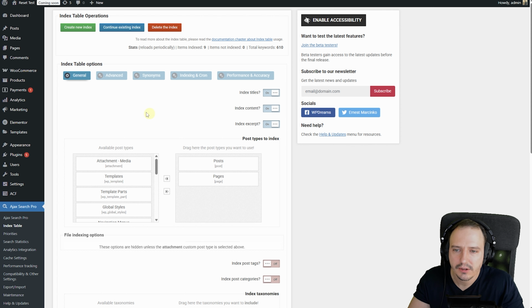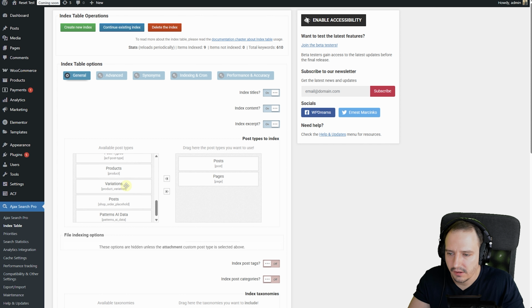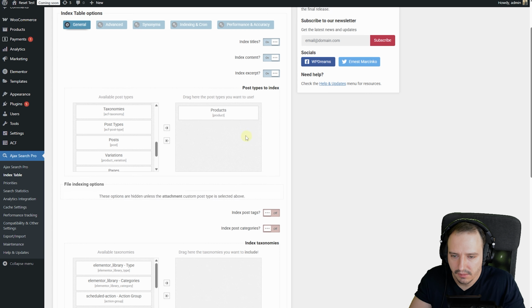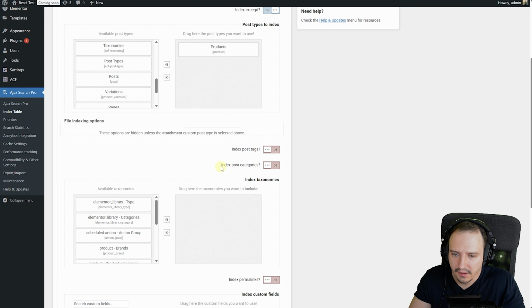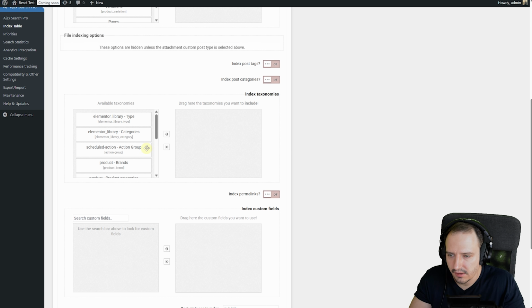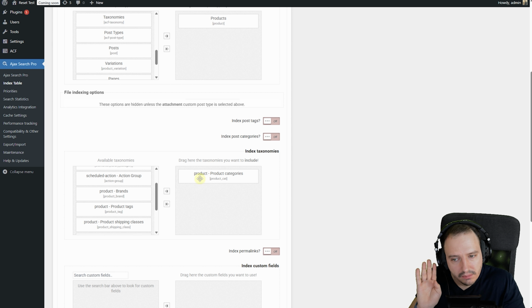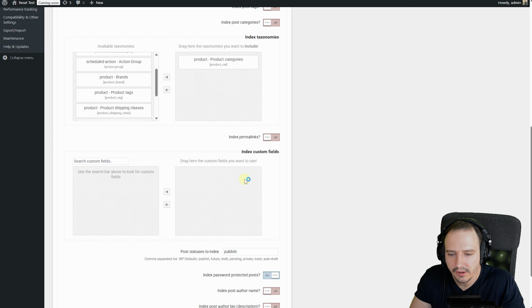As you can see, that's very similar to what we had there. So I can choose the post types I want to index. The index table is basically just a different engine, but it has to gather the keywords from the selected sources. And by default, there's obviously nothing selected. So let's continue. I want to index the titles, content, excerpt, and all of that from the products. I don't want to index post categories and tags here because there's no use for me, but I can index the product categories, also the brands and tags and whatever. But in this case, I'm just going to index the product categories because that's all I want.